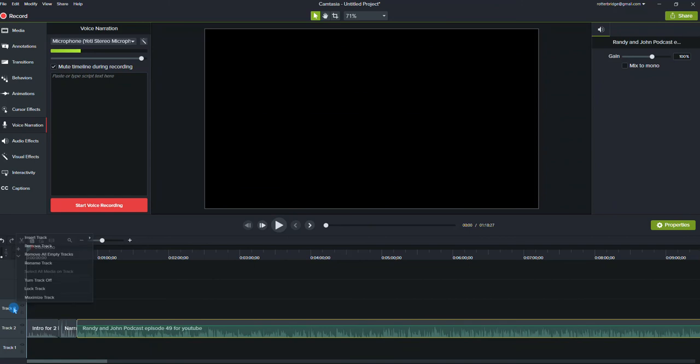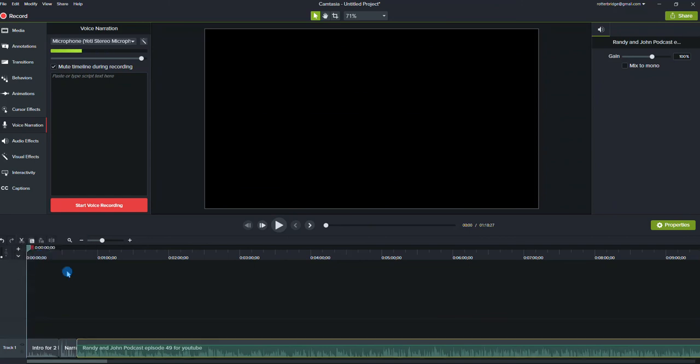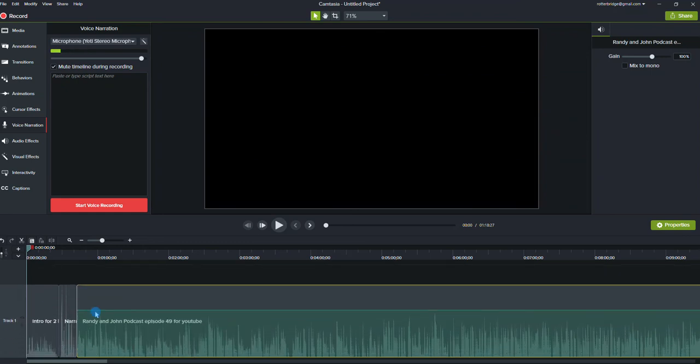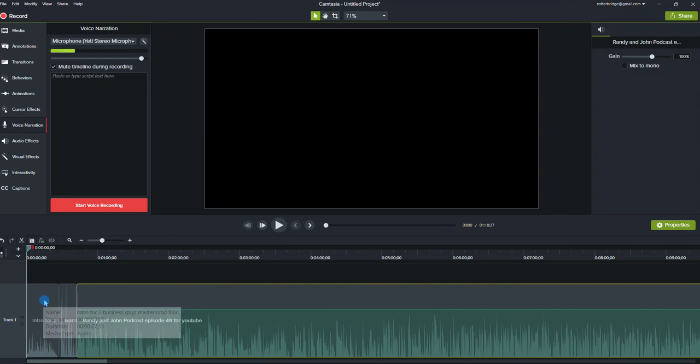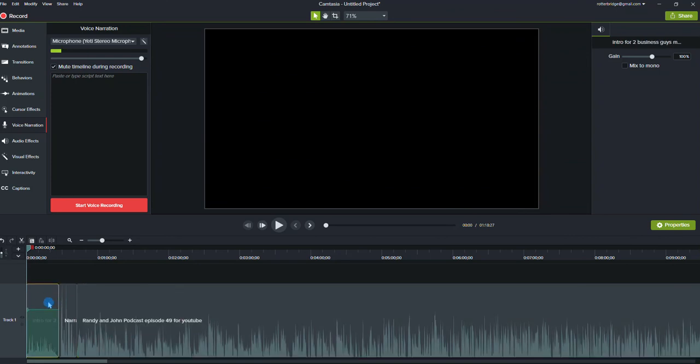And remember how I told you last time that we're going to now remove all empty tracks. So let's do that. All right, and that's all we have. If you want to make it a little bit bigger, we can extend it here a little bit. All right, so let's go ahead and tighten it up. Make sure it's tight up against the side here. Yep, looks pretty good, looks pretty good.